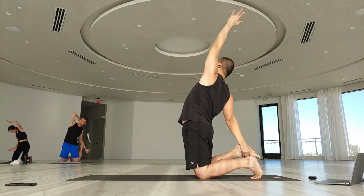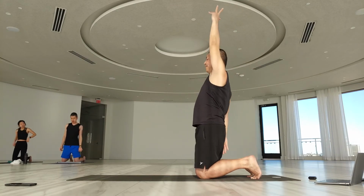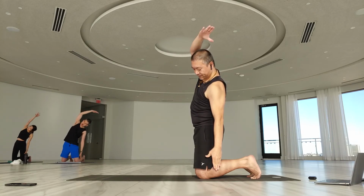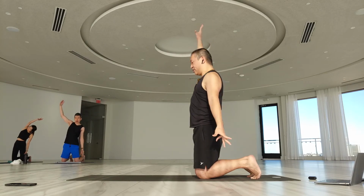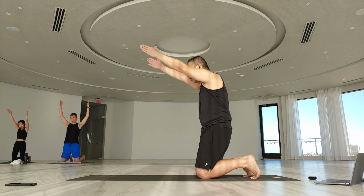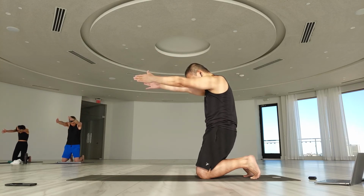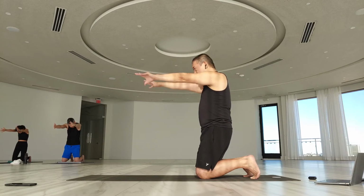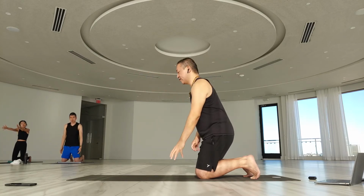Begin to release. Make your way back up. Side bend to your left. Center, side bend to your right. Center, arms forward. Round your mid and lower back, tucking your tailbone down. Come back to neutral. Walk your hands forward.